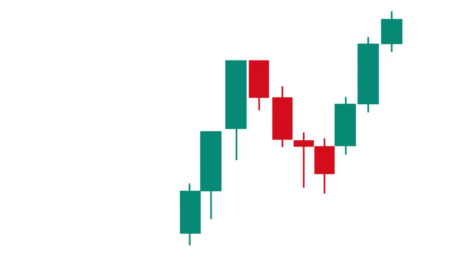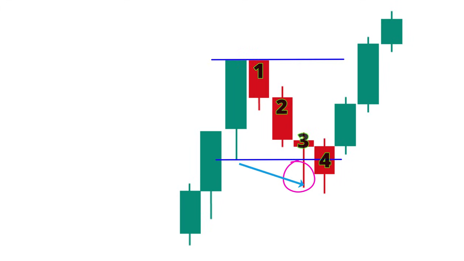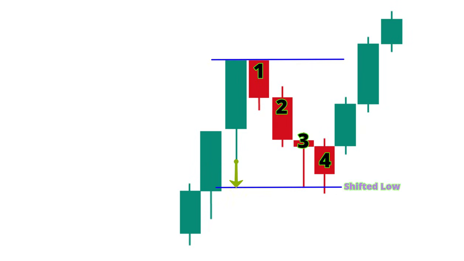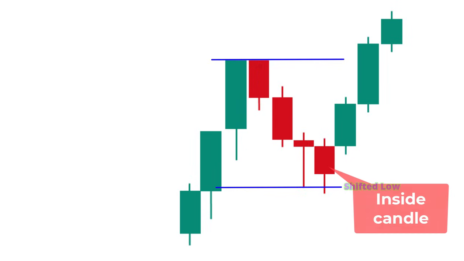In this example, you see there are 2 wicks below the green candle. This is also just a liquidity sweep. In this case, some traders do mark this as structure because one candle, the fourth one here, has a small body below the wick of the green candle. But as per our rule, the low of that green candle is already shifted below the wick of this third red candle. So this red candle is considered an inside candle because its body did not go outside the wicks.